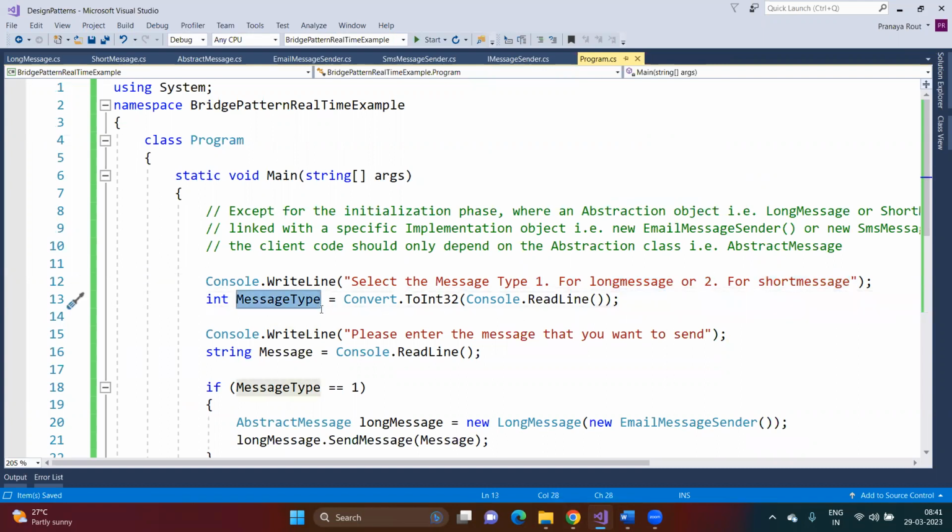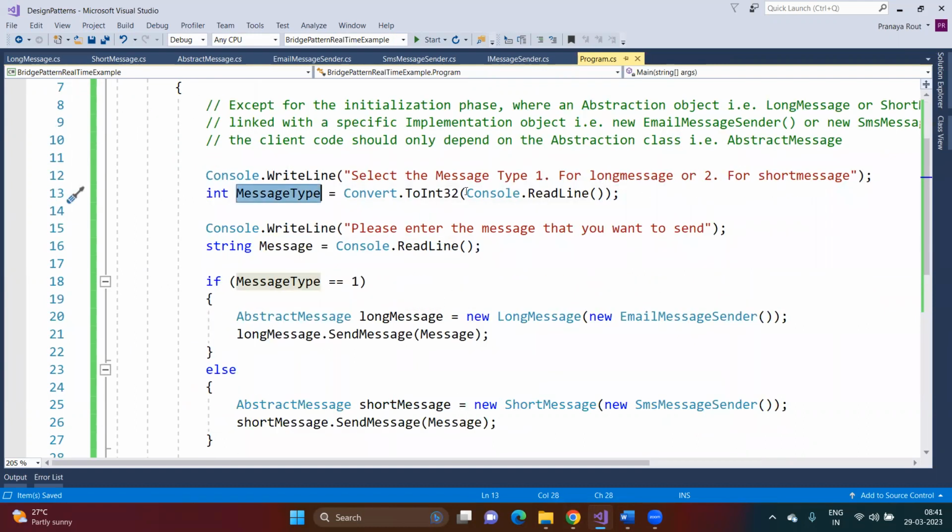Whatever the user types, we store inside this message type variable. Once the user selects the type, we ask them to enter the message that they want to send, and whatever message the user provides, we store inside this message variable.